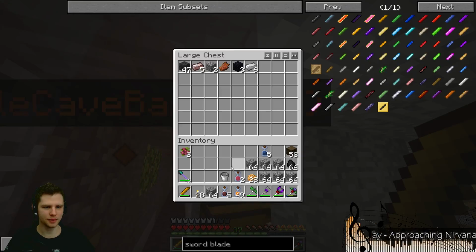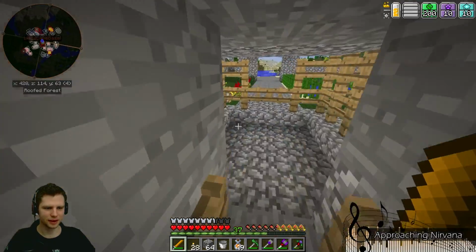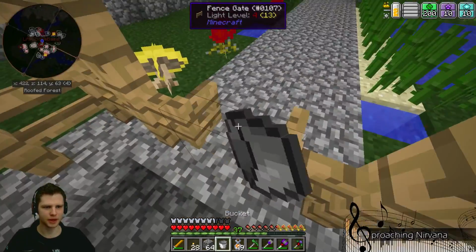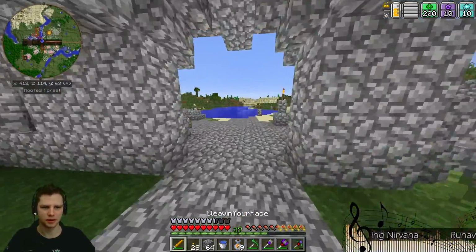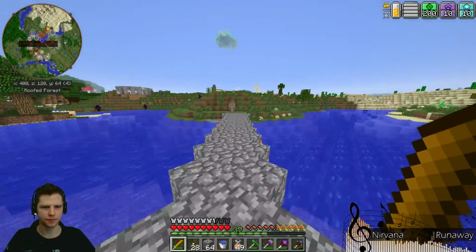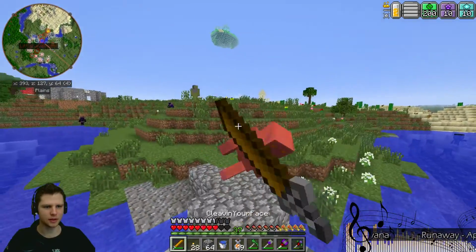Throw that up there. Bucket down there. And we're gonna grab some water from out the front of him. I love our infinite water source. It's like a freaking pond. It is. No way. All right, let's go this way.